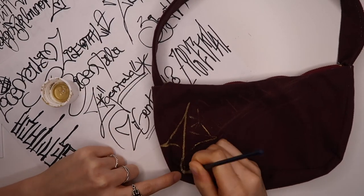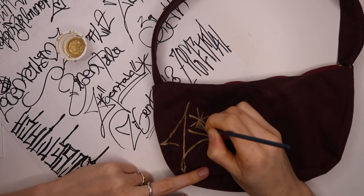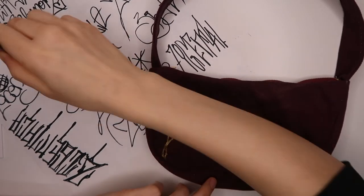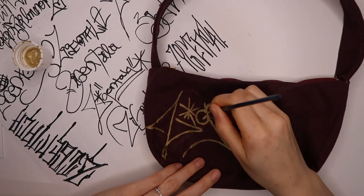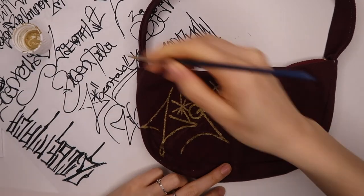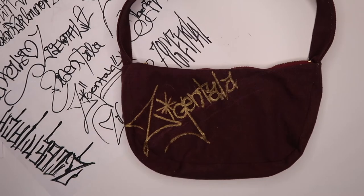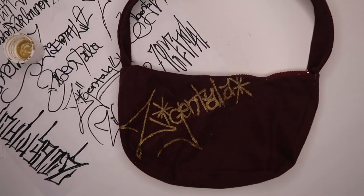Sometimes fabric paint can be a little bit patchy. This gold that I used, I've had for a long time, so I did have to go over a couple of the lines a little bit more just so that they were strong and stood out. So don't be afraid, you will have to do a couple of layers sometimes just to make sure that you have the best contrast of the tag on your fabric paint.